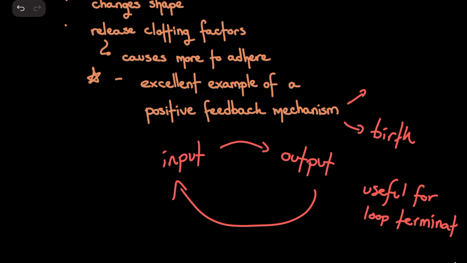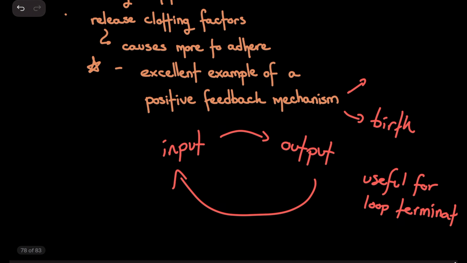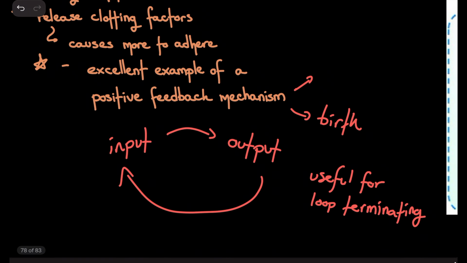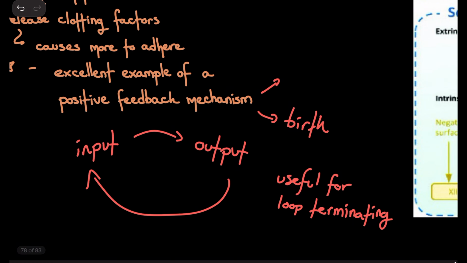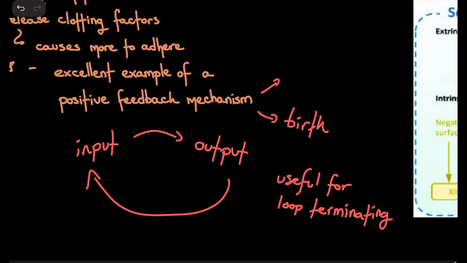It's a cascading effect. And you can see in delicate cases with all of our different cellular machinery where we wouldn't want that to happen, right? That amplifies the signal to infinitum, and that could be bad. But in the case of this, it's perfect because it's a means to an end. At a certain point, the blood's going to get clotted or the hole's going to get plugged and the stimulus will stop. All right, so it's useful if we want to terminate a loop. But in most cases, the terminus of a loop would mean death. Okay, so we don't want that.